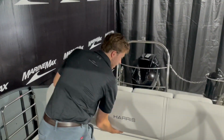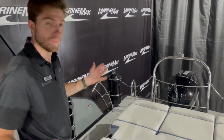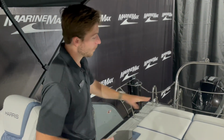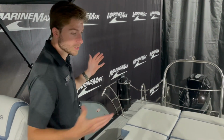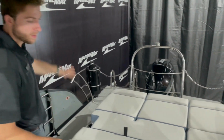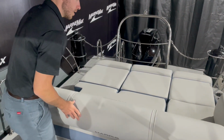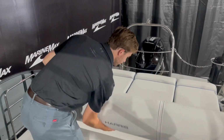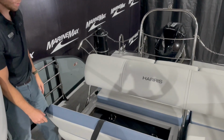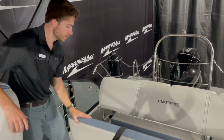Now this backrest does convert all the way into this big lounging sun pad. Apparently we are putting beds in boats now, which is pretty cool. But no, in all seriousness, this is a great space, great place to utilize for getting sun, for relaxing, having your kids lay out, having family members lay out. It's such a really cool space. And this backrest does move into different positions as well. You're gonna have storage underneath all of these seats with hinges. You don't have to pick up a seat and move it. You don't have to do that, which is really nice.